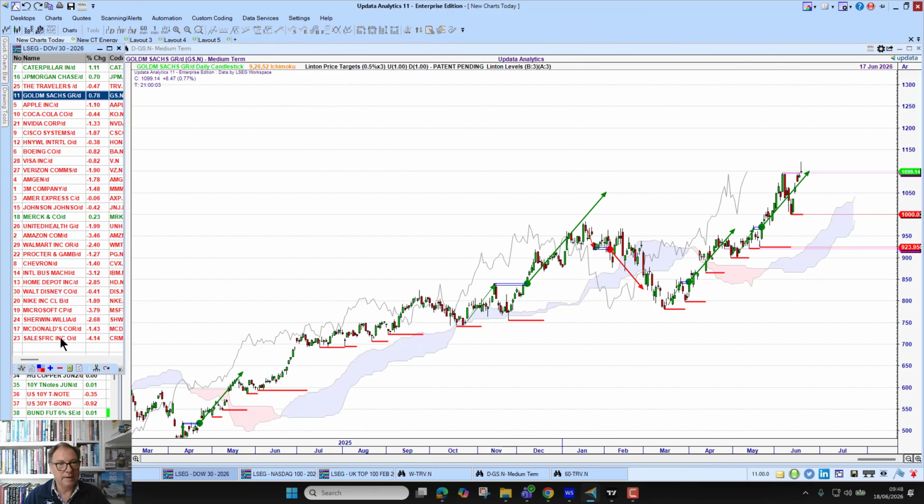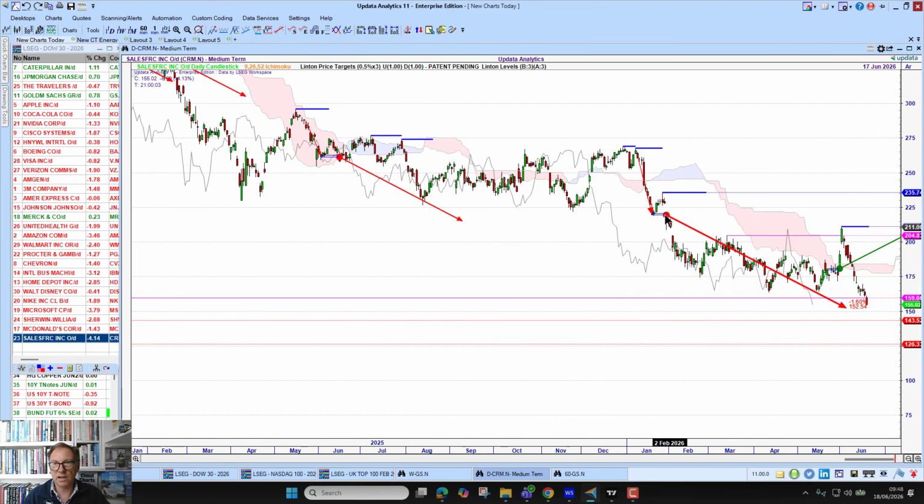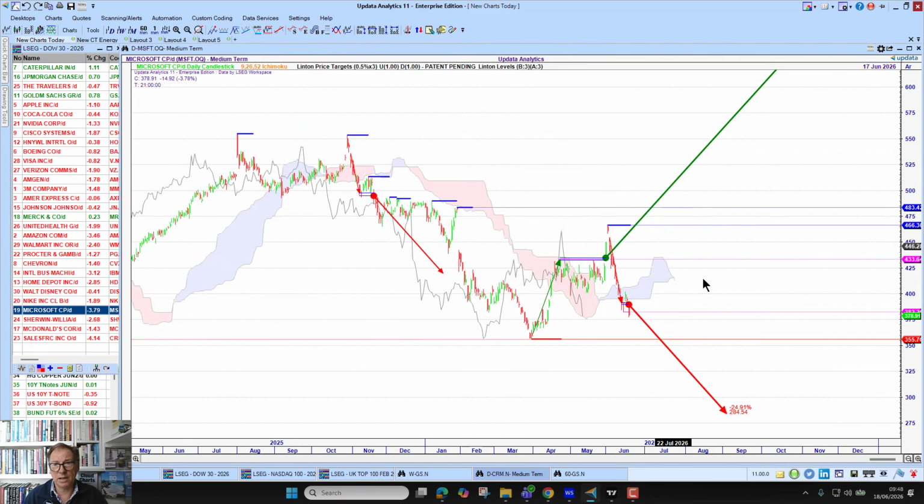We can see the downside, Salesforce very badly hit yesterday. That's making new lows. Look at that. That target was given way back there and now being met. And we can see even Microsoft giving up another 4% yesterday. So really, having given that failed signal and a failed recovery, we're back below the cloud with a new downside target. So you do have to watch that. And that showed up in the 60 minutes charts, first of all. So do keep an eye on that.